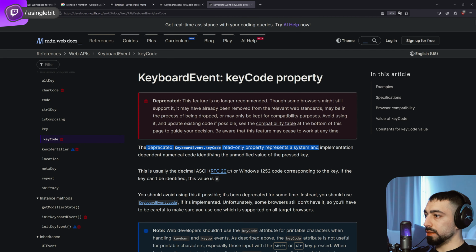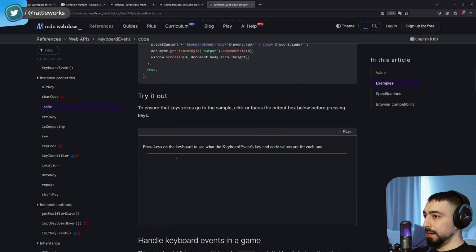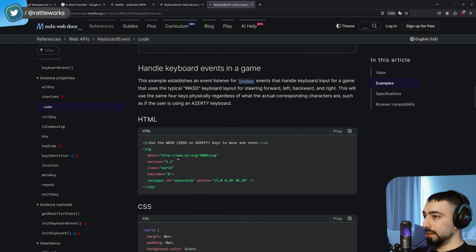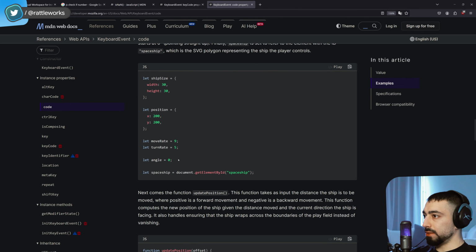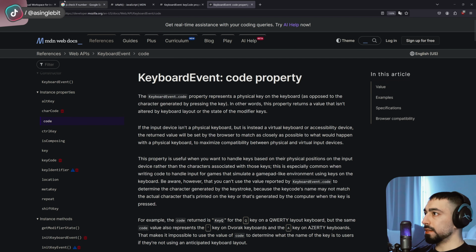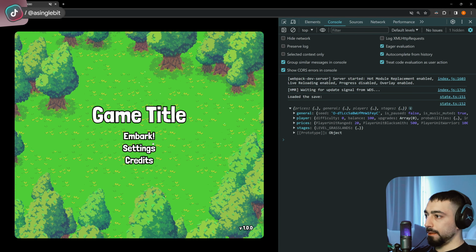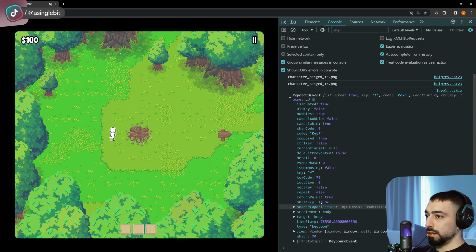It only represents. Use the keyboard event dot code. Well, the keyboard event dot code kind of gives the string value. That's not very nice to work with. The string value.